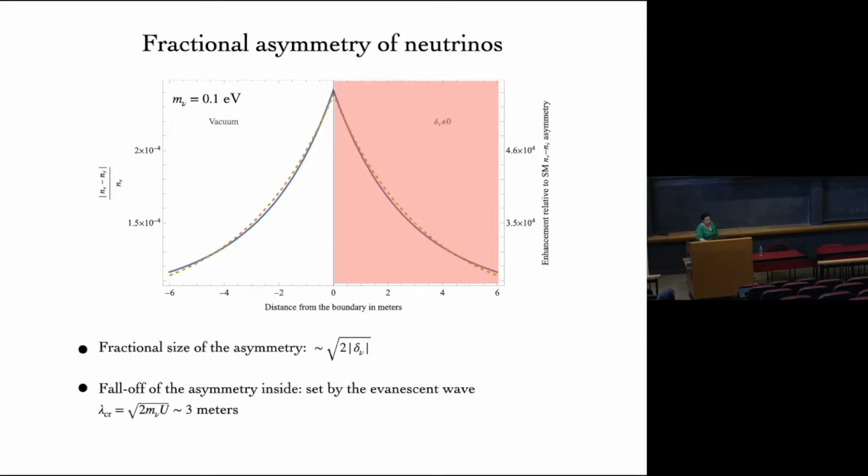Now, the question I have is, why is there a decay outside? What determines the decay of the asymmetry outside? Can anyone guess? It's not an obvious guess, by the way. I had to see the calculation to guess it. Because the momentum perpendicular to the surface has no imaginary part outside, there's no exponential decay. So what makes the signal decay this way?